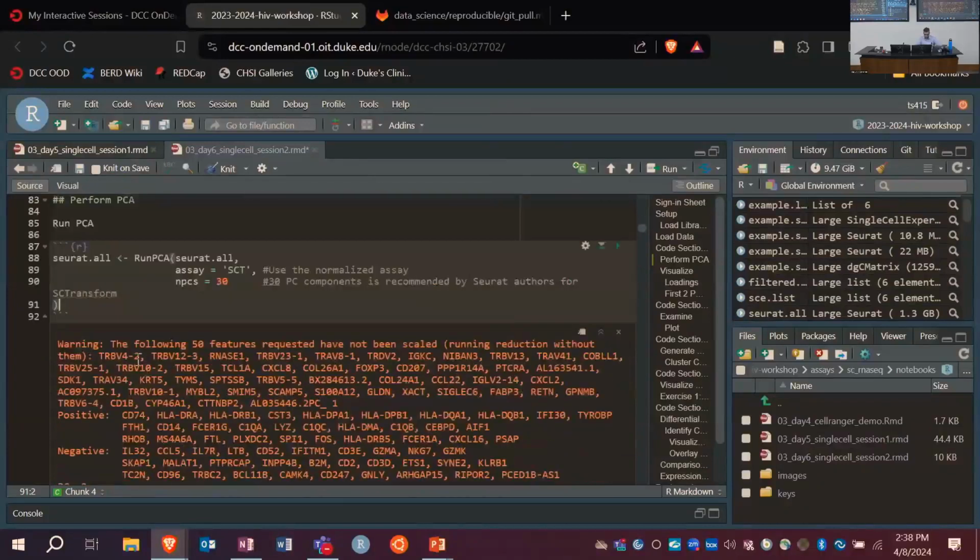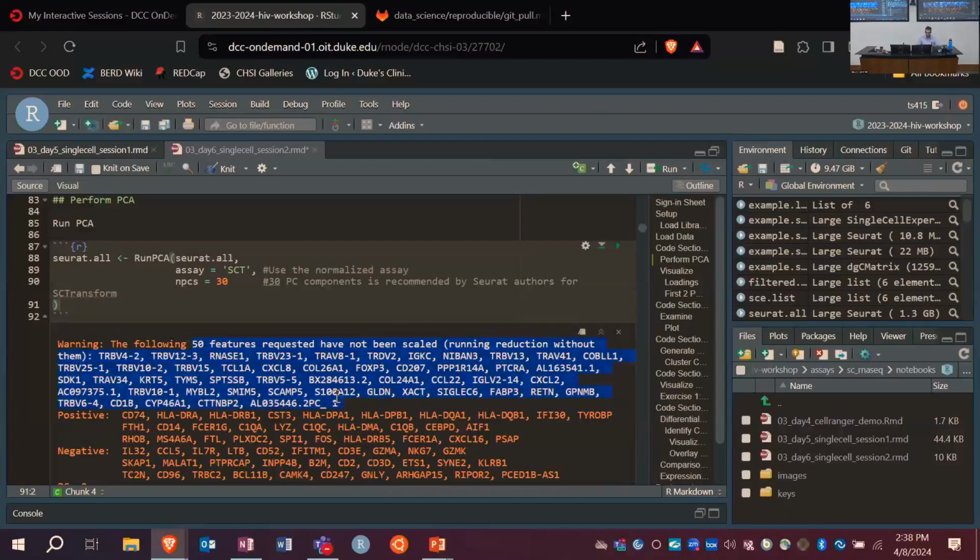Yeah, so actually on this warning, I tried to look into why this was happening for this particular data set. 50 features requested have not been scaled. So what I was able to figure out is that these 50 features are among the top variable features selected by SCTransform.